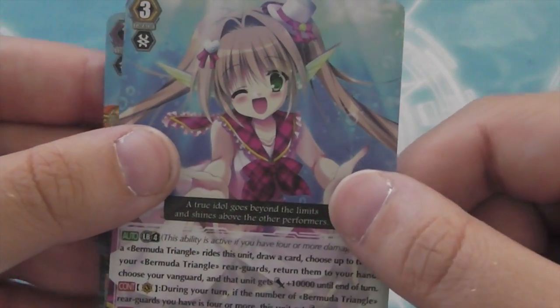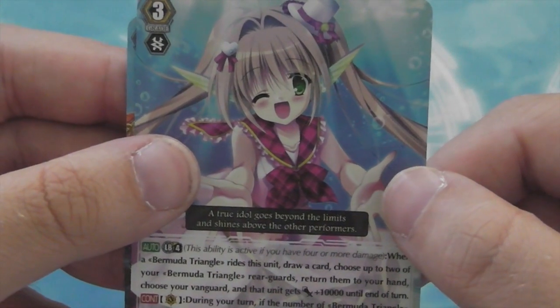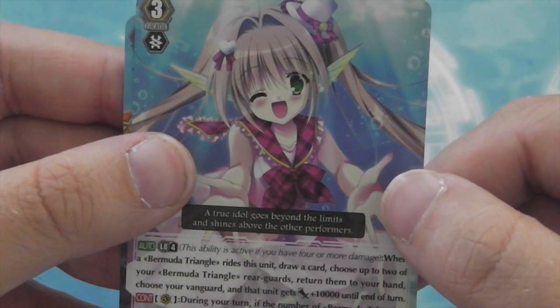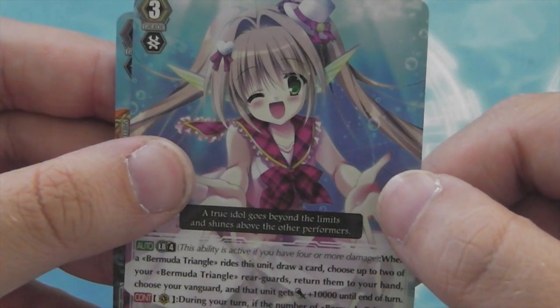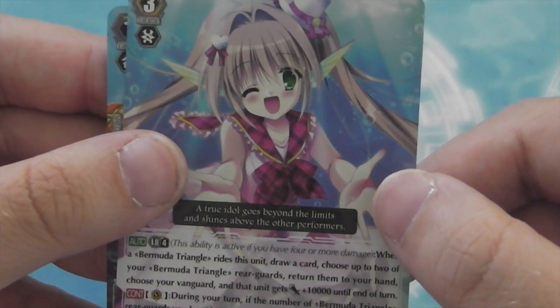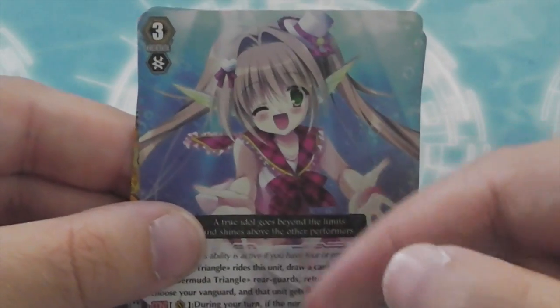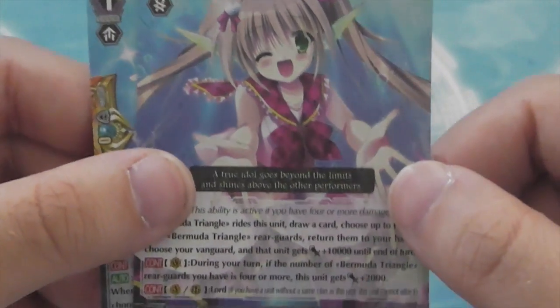We've got the break ride, Prism Image Vert. That's obviously the usual kind of Limit Break 4. When a unit rides this, draw a card, choose up to 2 Bermuda Triangle rear guards and return them to your hand. Choose your Vanguard, and that unit gets plus 10,000 until the end of turn. I think you'll find most decks run a couple of these, if not 3. Very nice little ability there.